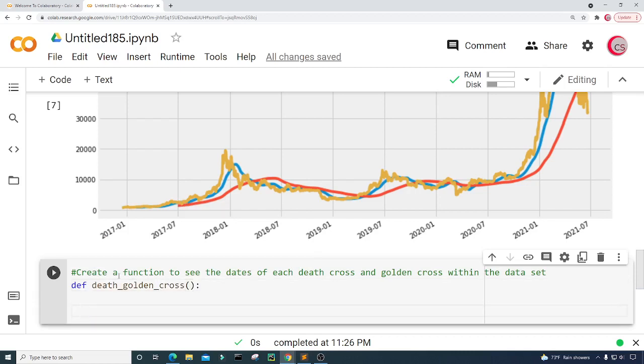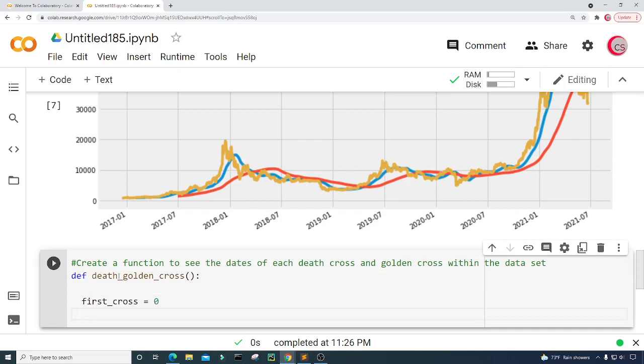And I'm going to create a variable that will let me know the first time that I cross either the death cross or the golden cross, the first time that we actually indicate them. So let's go ahead and create that variable called first cross. I'm going to set it equal to 0. So again, this will just let me know when those two SMAs cross.